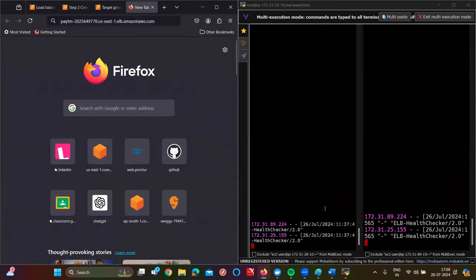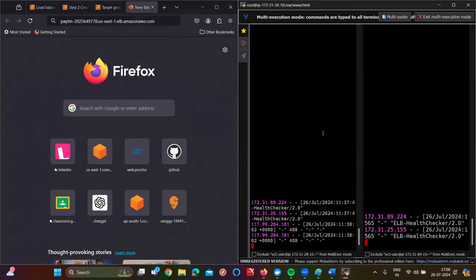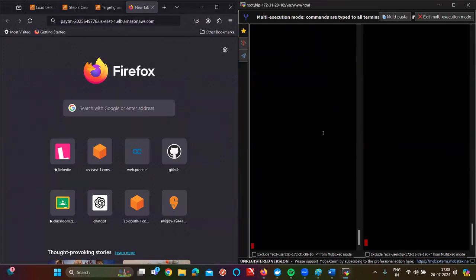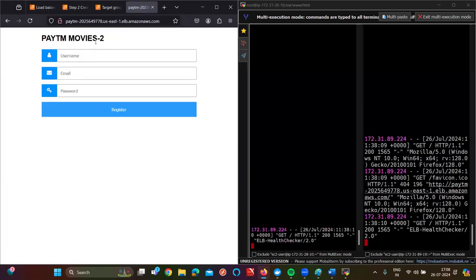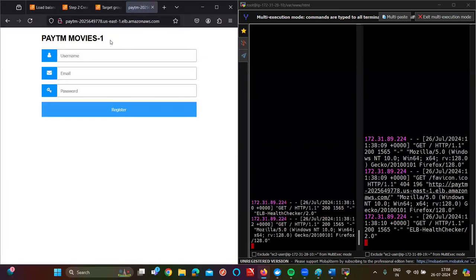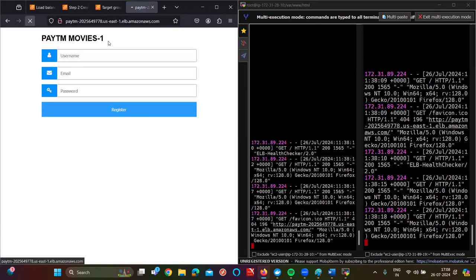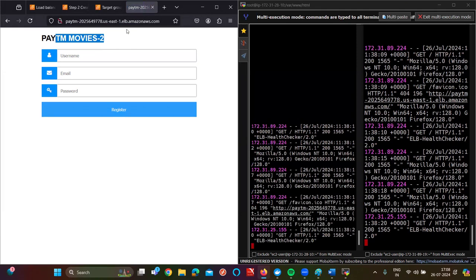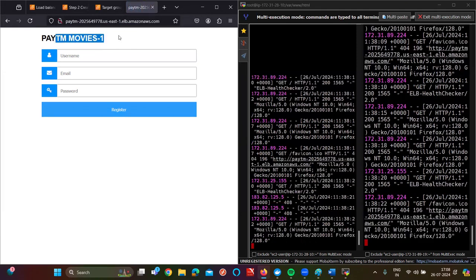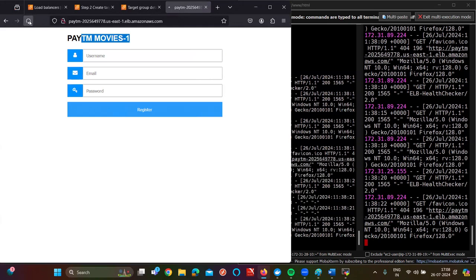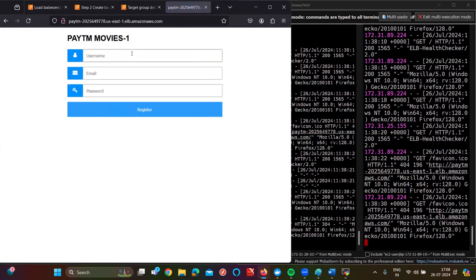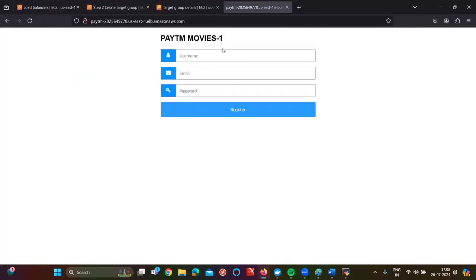Now see, both of the servers will get the load equally. Let me show it here. Okay, so if I click on enter, first of all, the application is going to which server? 2. Again, click on refresh. Now 1. Again, refresh. 2. Again, 1. Again, if I click on refresh, the request is going to server number 2. Again, if I click on refresh, again the request is going to server number 1. Now tell me, is the load being distributed equally to both of my servers or not, sir? How is it distributing? With the help of the load balancer. That is the capability of the load balancer.